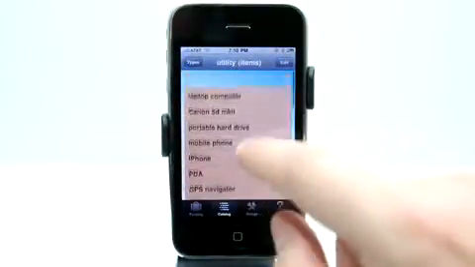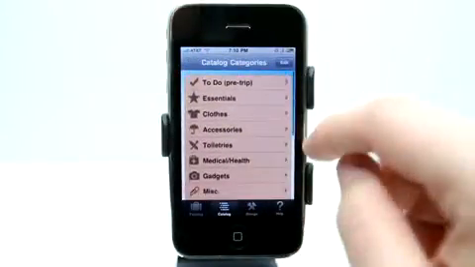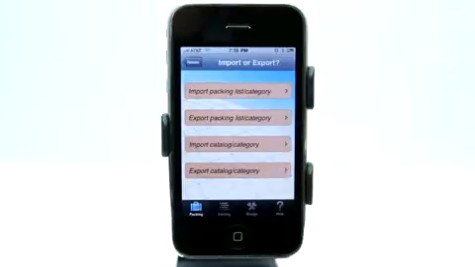So as you can see, this application does a lot more than just allow you to create simple lists. It is very detailed. This is for the person who likes to pack and make sure they have everything there and ready to go. It's much better than writing stuff down on a sticky note, which is how it's been done in the past, or perhaps using a notepad. This is much better, much more organized.